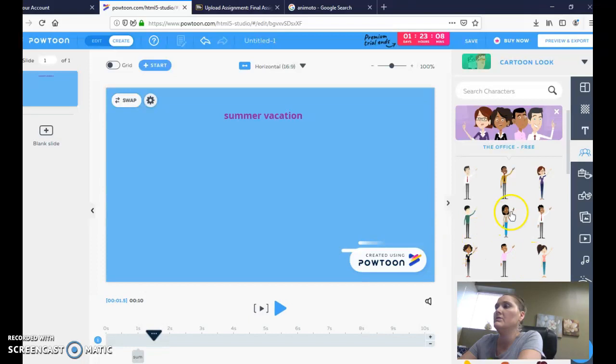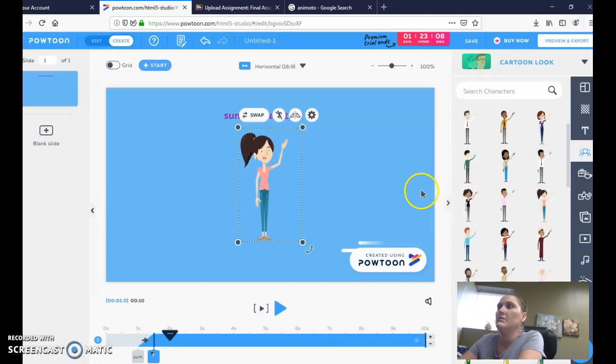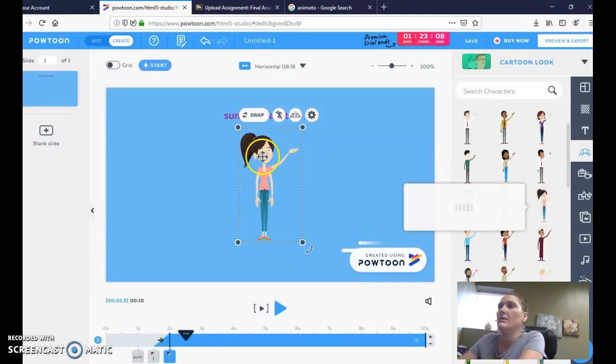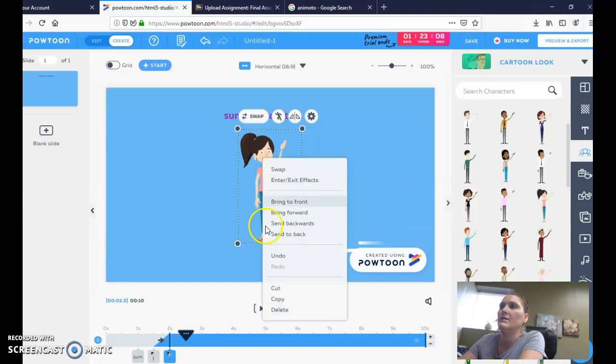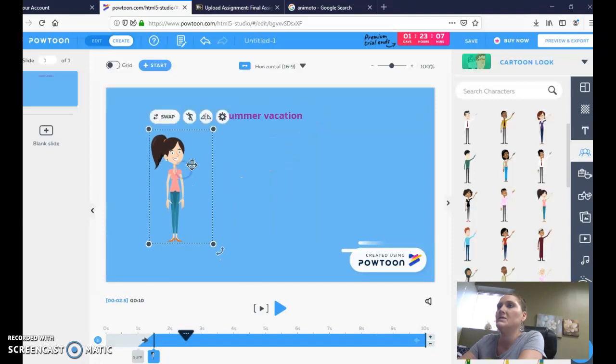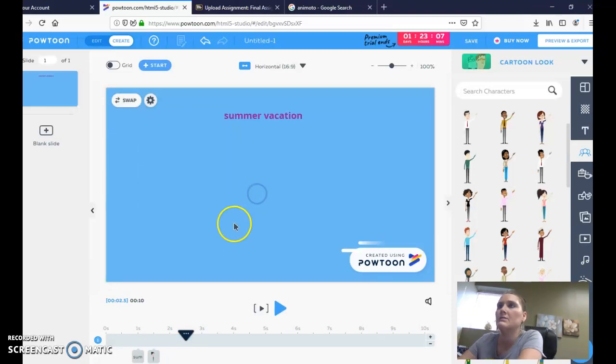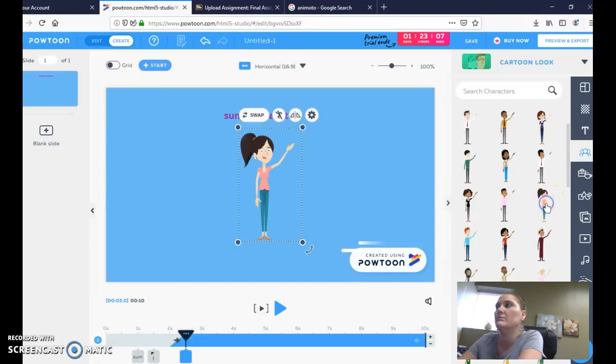So it gives you different characters to choose from here. I'll just click with her. Okay. And I double clicked it. Let me click her. Delete on her. Okay. So we can move her over. See, she's waving hi, hi. Okay. So with her, you can flip it around, swap her, and you can do a lot of things with her. So, where'd she go? Okay, let's put it back.